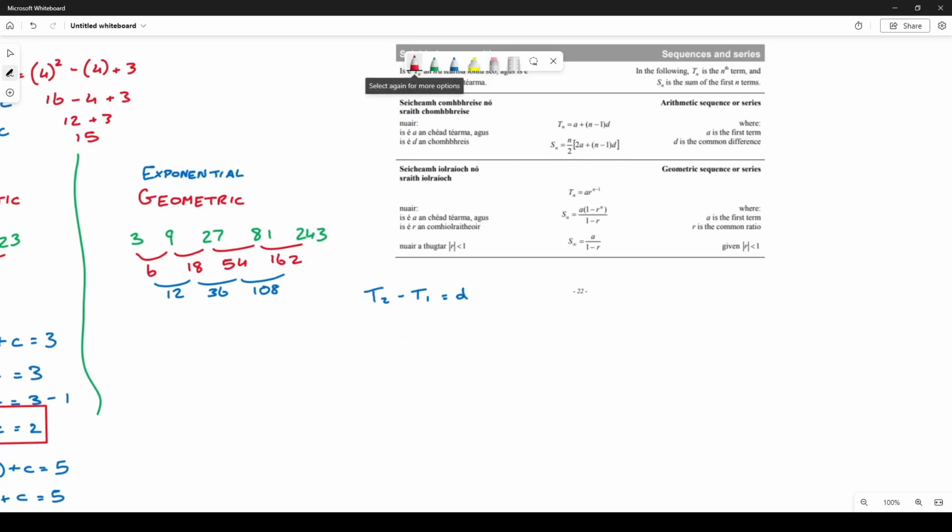In a geometric sequence, what it should be is T2 divided by T1 gives you r. And again, that could also be T3 over T2, T4 over T3, or again, like I was saying, it could be Tn over T of n minus 1. Basically, instead of doing bigger number minus the one that came before it, you do bigger number divided by the number that came before it. It mightn't even be bigger in some cases, and we'll see that in a second. But that is a common question.